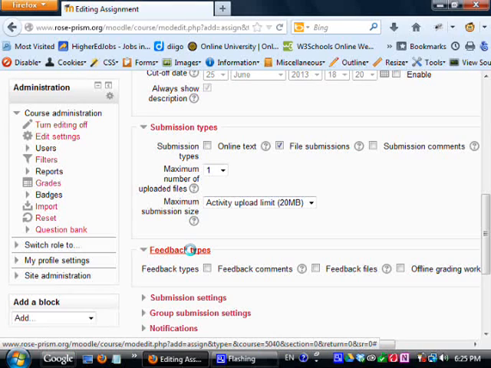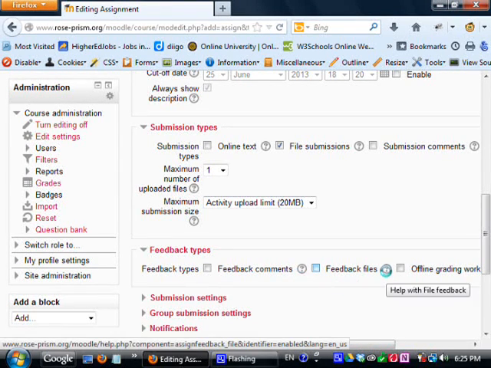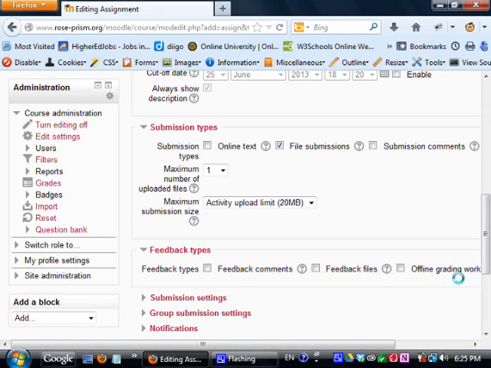As far as feedback types, that's the information that you're going to provide to the student. Again, there's several types. You can just add comments. You can add comments on your files as well as add audio information, etc. And then offline grading of the work. Again, I'm going to select feedback files.